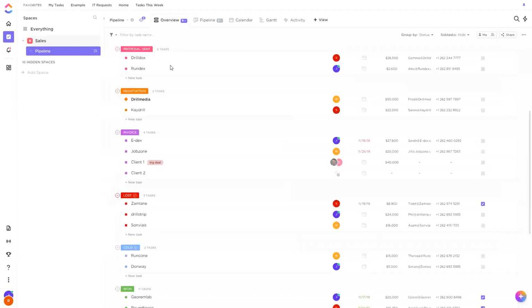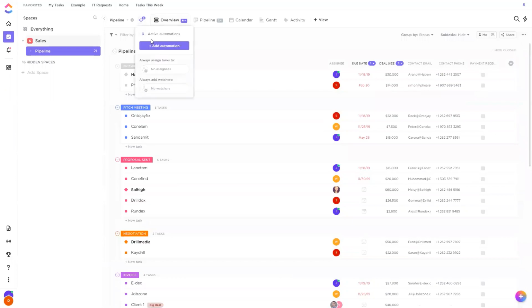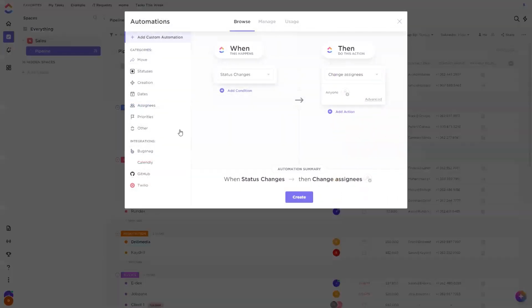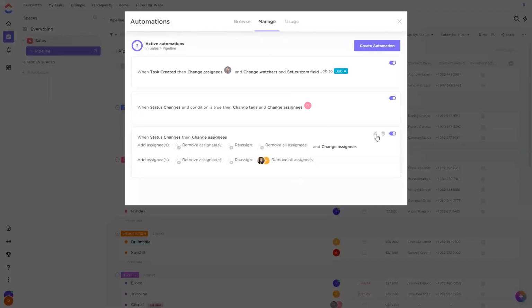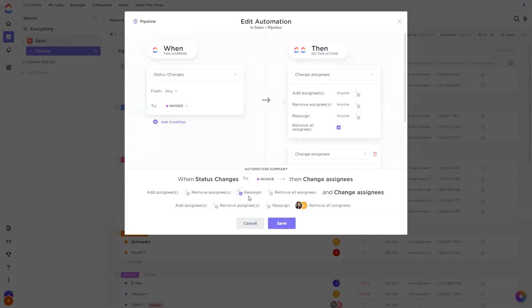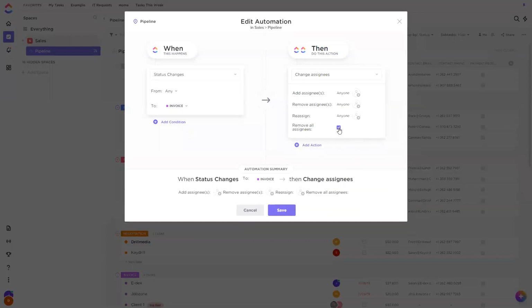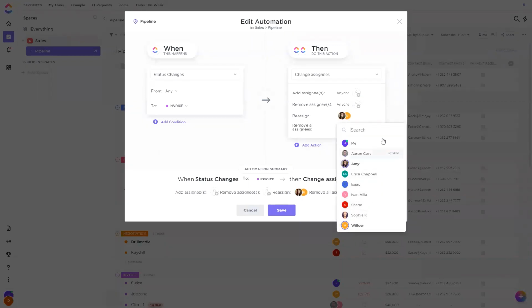Okay, something hasn't gone right there. So let's change that one up a little bit. So I've left this first one on. That's probably not good. So we're also removing all assignees. So let's take that off and just have the one action. And that's a good note. Avoid having simultaneous actions that have any overlap, that could clash with each other.